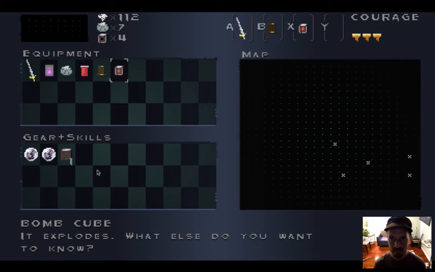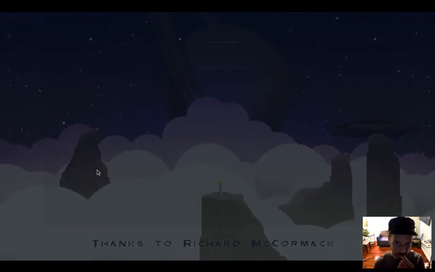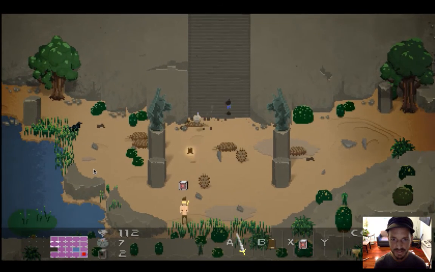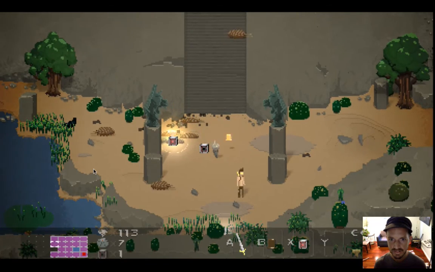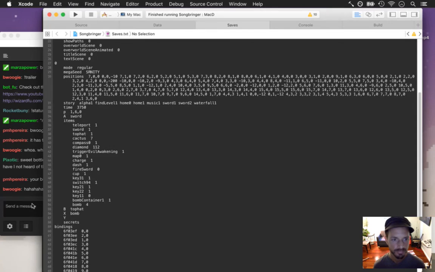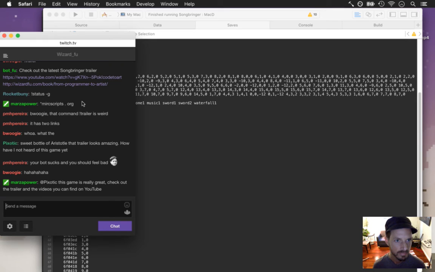Assign it to a key. It hurt Jim. Oh, Jim, you don't need to get hurt, do you? Yeah, so the next goal is to get these little pillars right here to blow up. Whoa. Thanks, Pigzotic. Cheers, man.